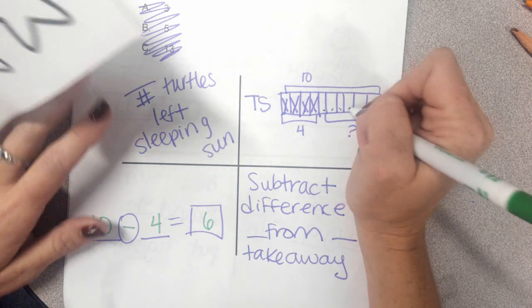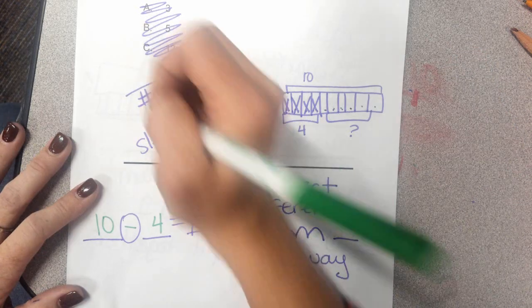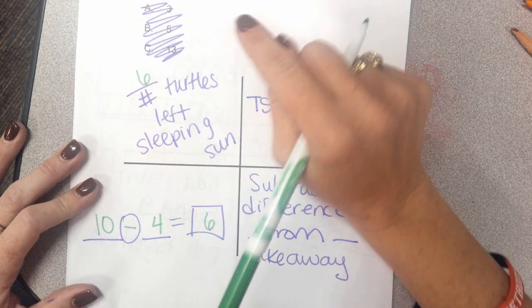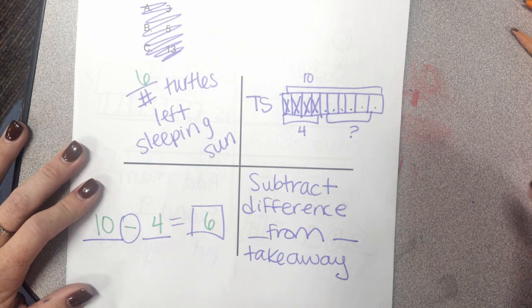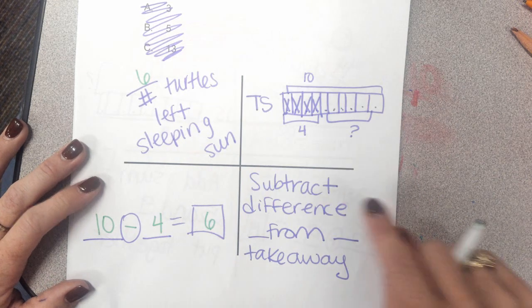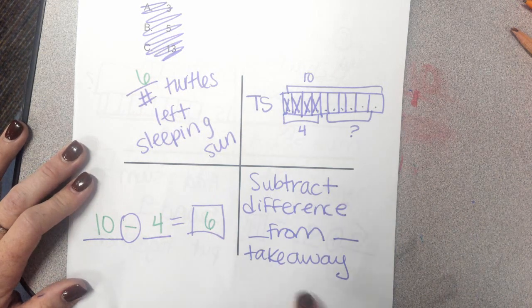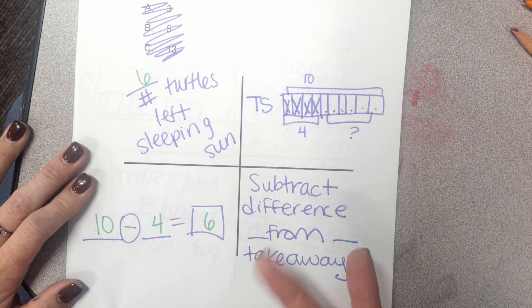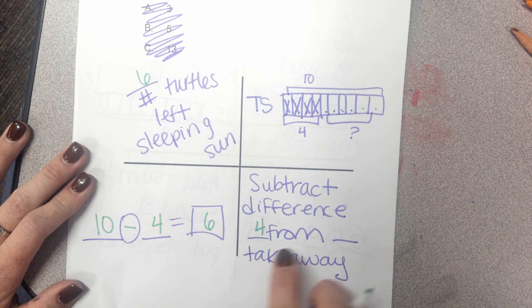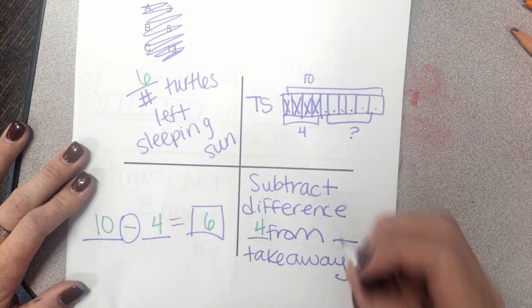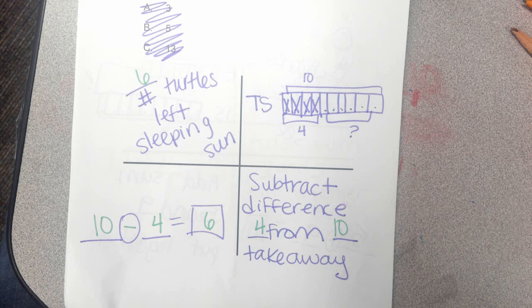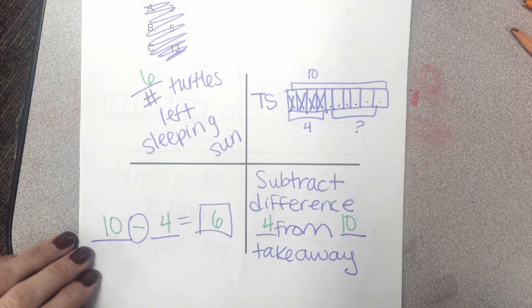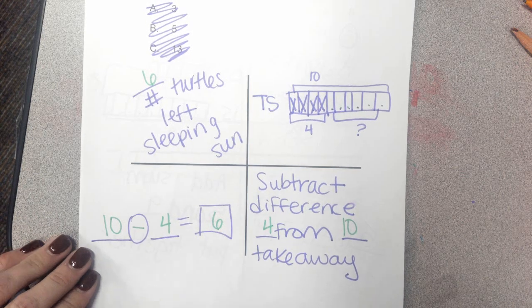1, 2, 3, 4, 5, 6. We're going to put that up here. And we scribbled out our answer choices because there was a typo on our answer choices. So the correct answer is 6. And when we come over here, when we subtract, we take our numbers and we switch them spots. We subtract 4 from 10 because you can't take 10 from 4. So we tell them they had to switch places over here.